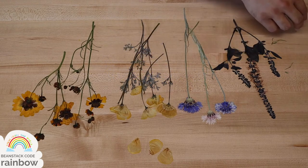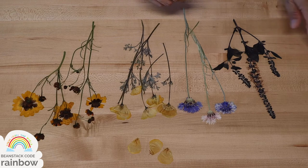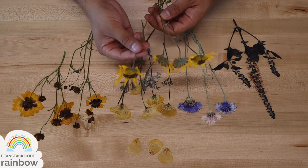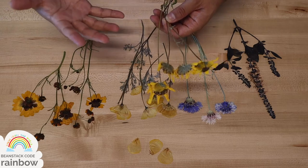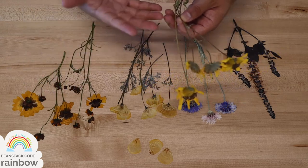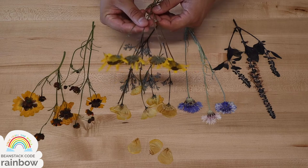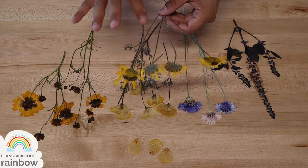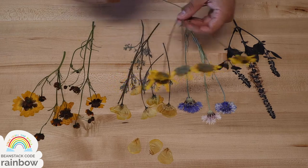A tip, if you're going to drive around and pick flowers, is to pick a few more than you think you're going to need, because like I said, sometimes they don't turn out that great. If you pick exactly what you think you're going to need, you press them, and then a week later you find out that they're not going to work, you've set yourself back by a week, especially if you're trying to give this as a gift. Take a little bit more than you need. Obviously, forage responsibly. You don't want to go into people's backyards or anything, or take more than you're going to need. But just take three or four more flowers than you think you're going to use, so that you have some options later on.